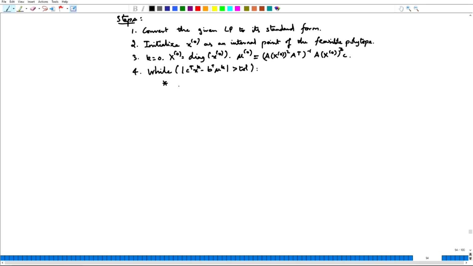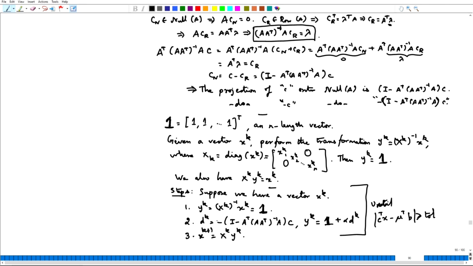So, you need to first do the centering, right. So, centering is, you have yk equals xk inverse little xk, right. And then you need to now choose the direction. So, this will anyway be the one vector, right. It is a vector of n ones. You can recall what we did here: xk inverse xk is always the one vector.